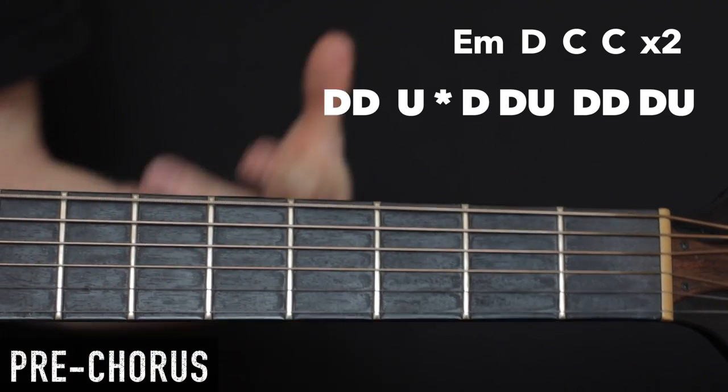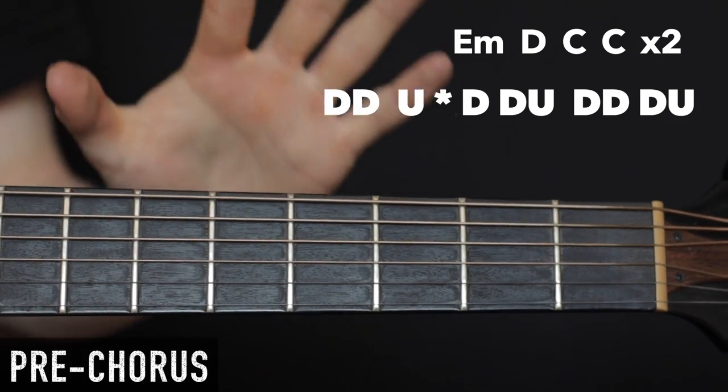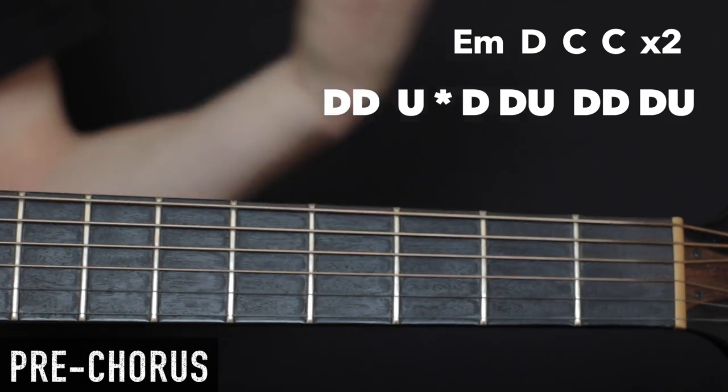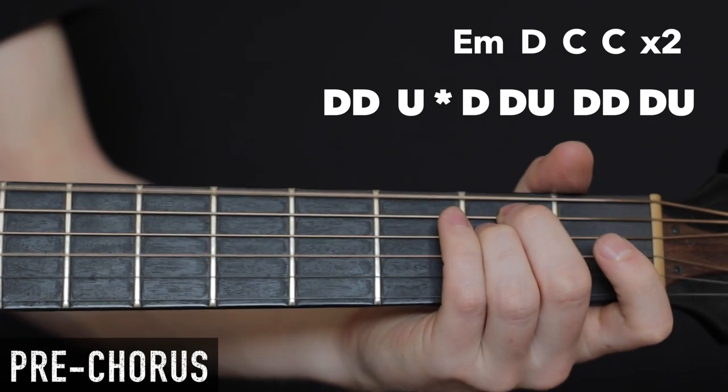Okay, so I just added a couple more strokes. You don't have to play it exactly as I've put it, guys, honestly. For this part, it's just adding more, you know.